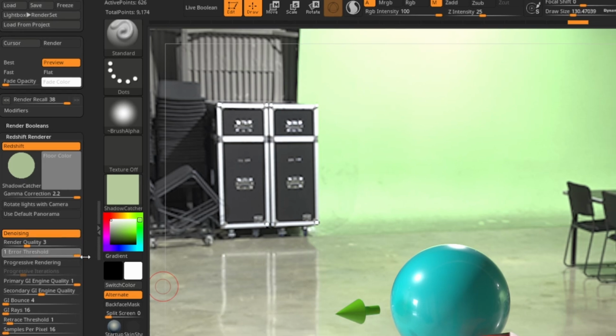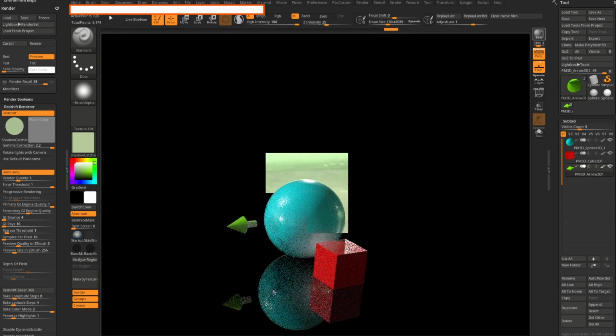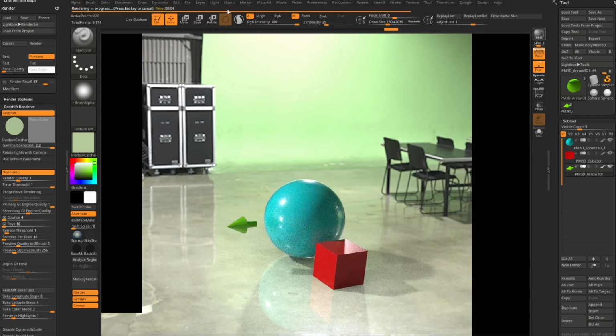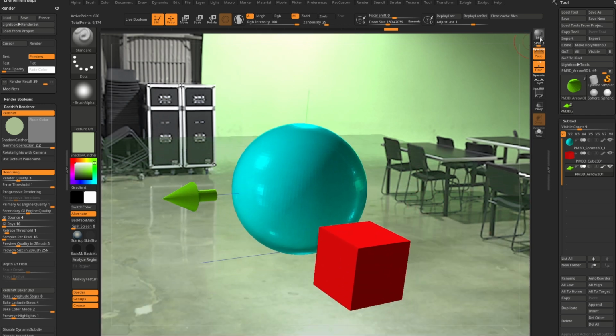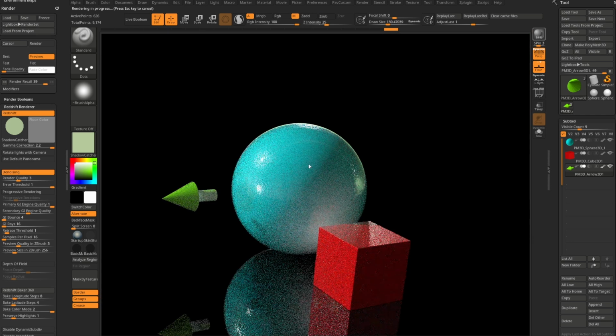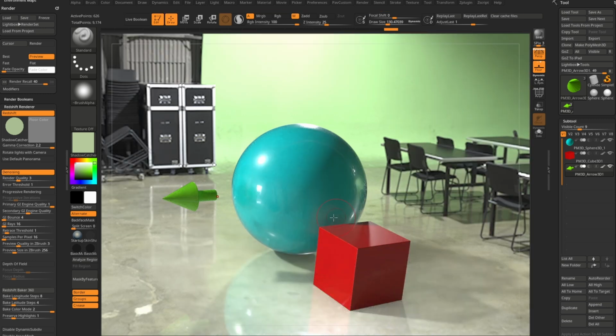If I crank up this error threshold to 1, and we kick off another render, if you look up here, it'll give you the time. Instead of taking 9 seconds, it'll take 4 seconds. However, let's go ahead and zoom in a little bit, and we'll kick off another render. You're going to notice the bucket render goes a lot faster. However, when it's done, it's a lot more grainy. The end result, you're going to see there's some splotchiness in the sphere. That's just noise being introduced. Now, it kind of looks smooth here, so the noise isn't universal.